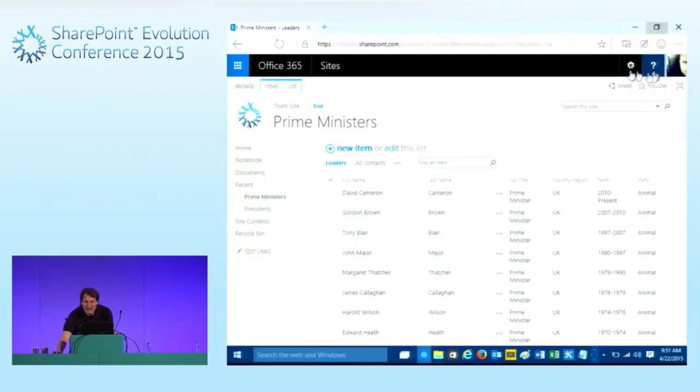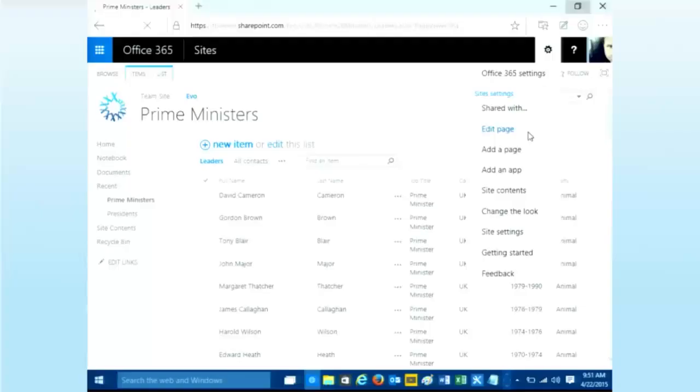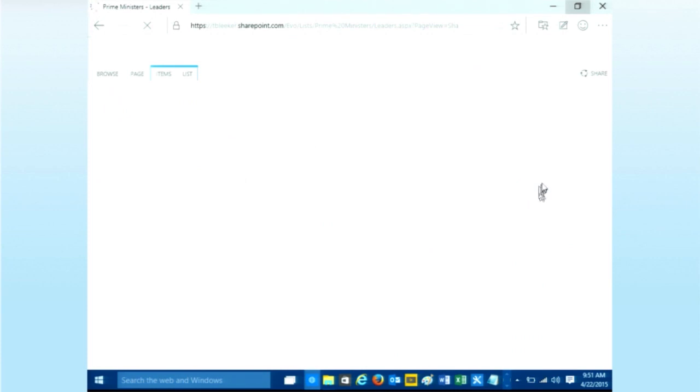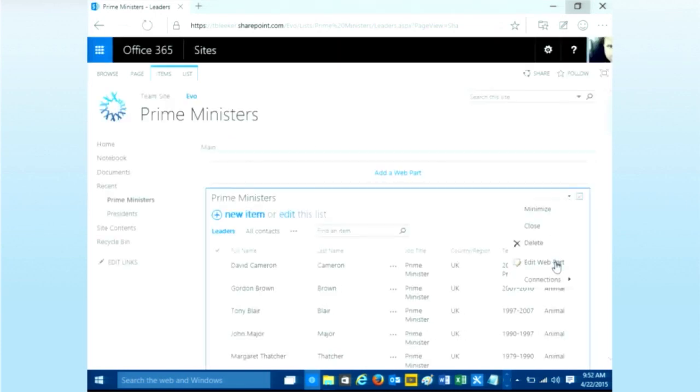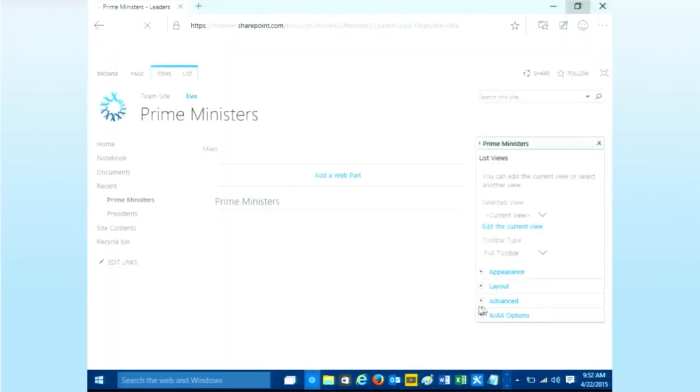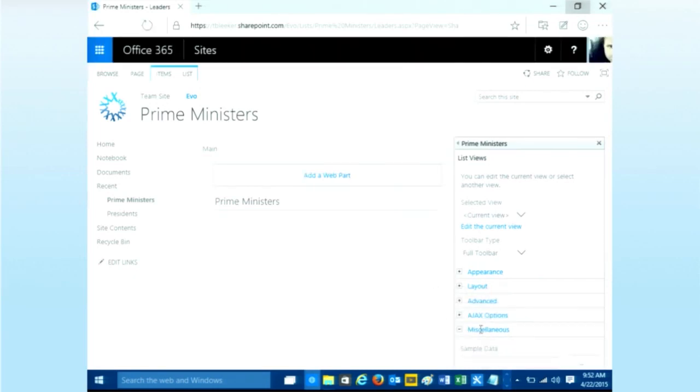So it turns out that I can go in here and edit the page, edit the web part, and I can get that same basic kind of capability by simply changing the JSLink that I'm going to point at. So I'm going to come down here to the, oh, look at that rendering, it's horrible.